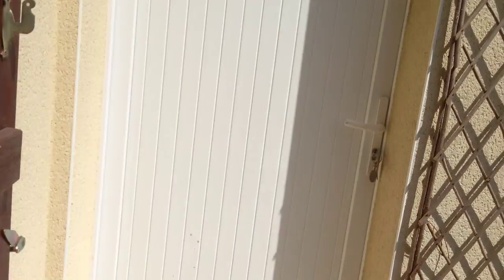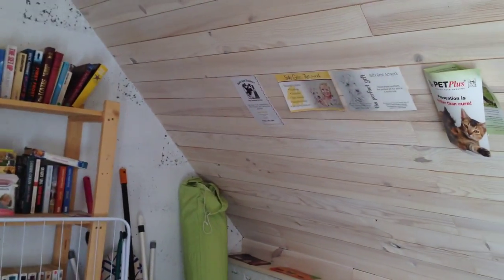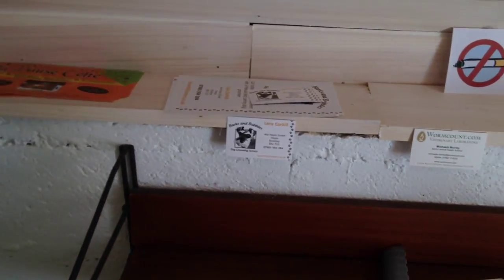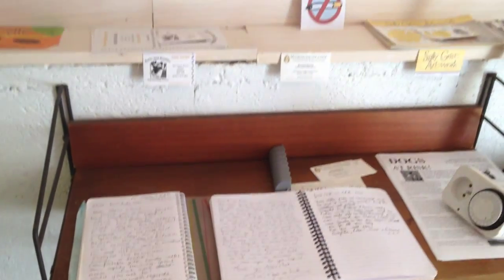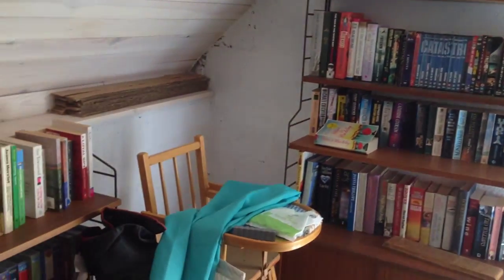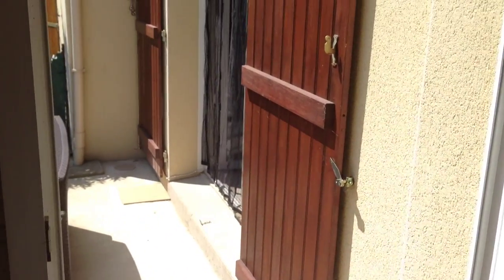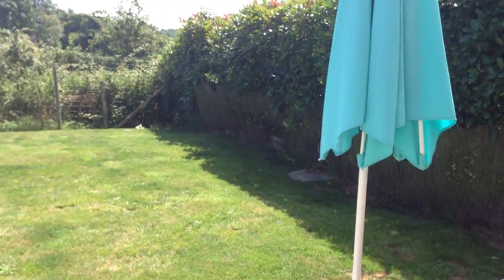Between the two gites is an information room, accessible via a door from the patio from each gite — as you can see, there's the other gite's door. They have different keys, so you can stay separated, or if two families are holidaying together, they can leave them open for access between the back gardens. There are visitors' books, information books, DVDs, games, and the more boring cleaning things — washing machine, hoover — and more interesting things like barbecues and parasols.